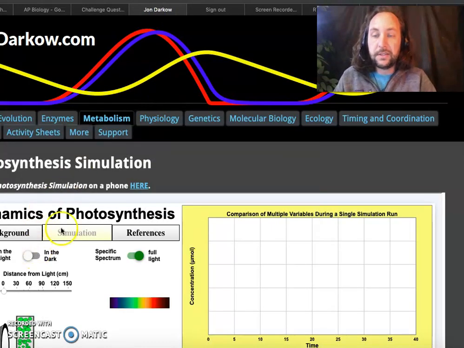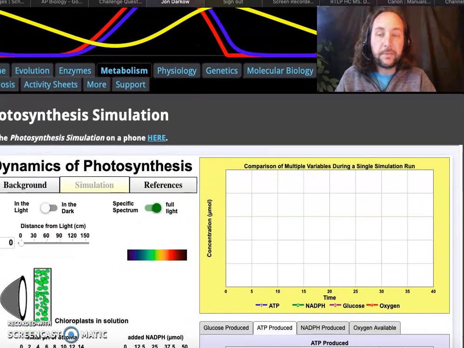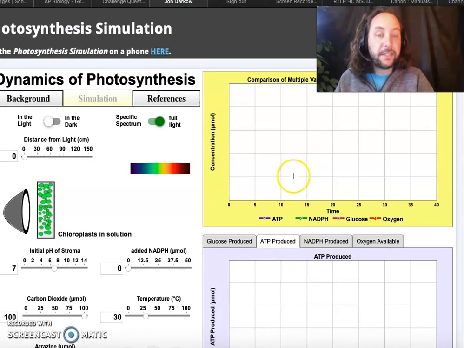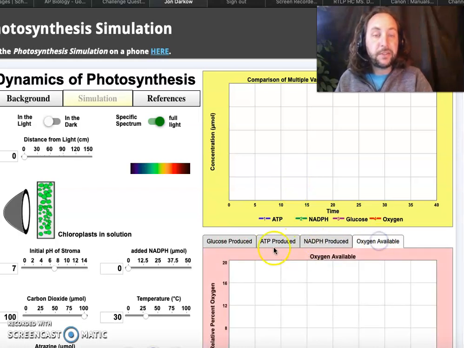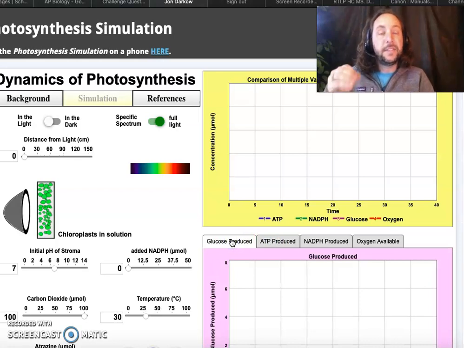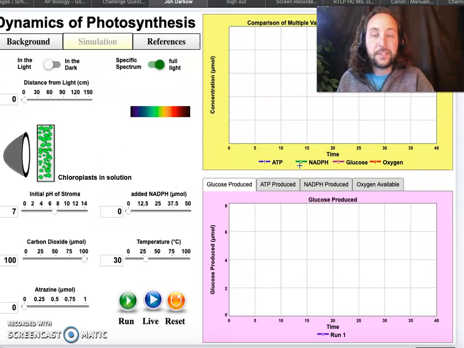So here's the simulation, and let me move my screen just a little bit so it's a little bit more in your field of view. You'll notice you have two graphs here, okay? Across the top are tabs, which allows me to look at different dependent variables isolated from the others. But then at the top, I'll see them all graphed together. So this is the starting position. Everything's in its basic position.